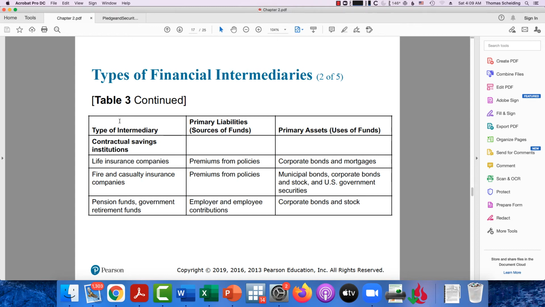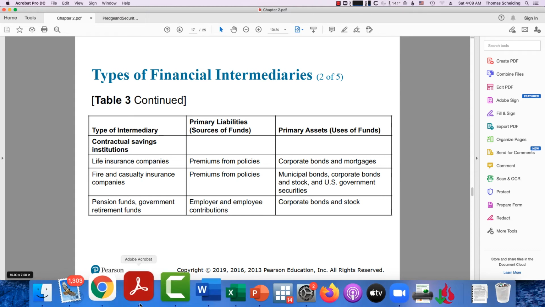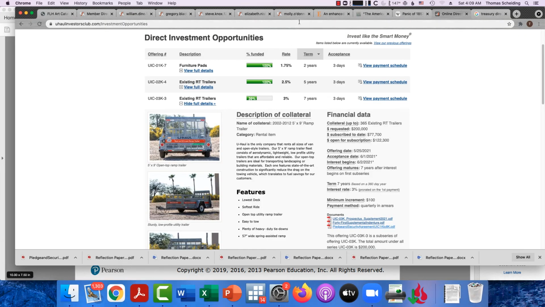Then you've got insurance and pension funds. Let's start with the insurance companies. You've got life insurance companies like Prudential. You've got, it's kind of an old term here to say that you have fire insurance, but I think this is just such an odd, really dated term.